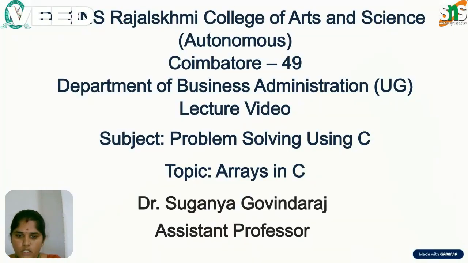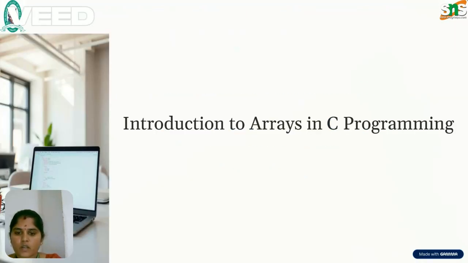Today we are going to discuss the arrays concept in C programming. Let us start with the introduction to the array. An array is nothing but multiple values in a single variable. That is the main concept of arrays. An array is going to hold multiple values in a single variable.